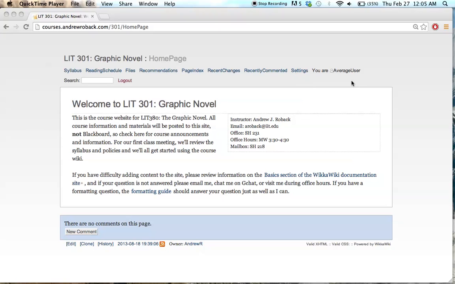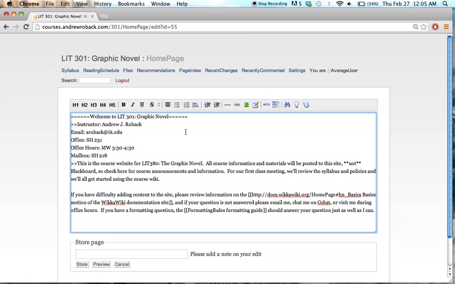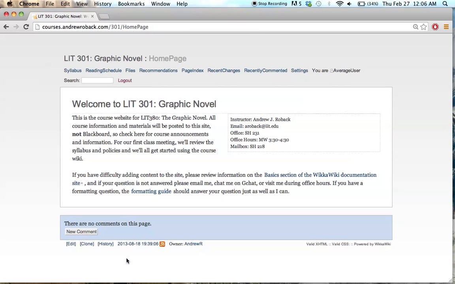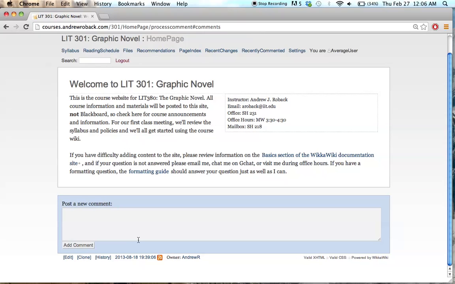Right now, I am signed in as an average user. This is just a test user that I created that has the baseline permissions that WikkaWiki grants when you create a new user. And you can see I'm at the front page. Right now, this user can double click in the editable area and go to the editing prompt. And there they can make any changes they want to the front page. And then they can also click on the comment button, and the post new comment dialog box pops up. And these are two functions that I would like to disable for everyone except the administrator.